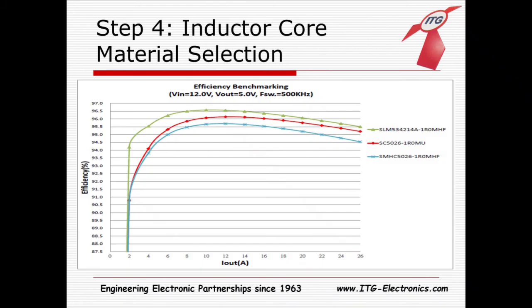So looking at the efficiency benchmarking, as you can see, there's a pretty clear-cut winner. It's the SLM part, which is that ferrite core. Mostly because the space allows for using the pure ferrite, this is going to dominate performance. Like I was mentioning earlier, you're going to see more of the powder applications if you're really pinched down for height, or again to maybe absorb an unusual application where you might have some spiking in current.